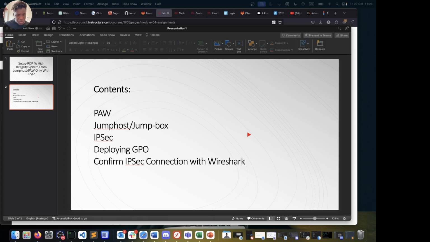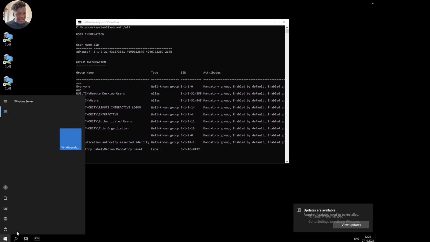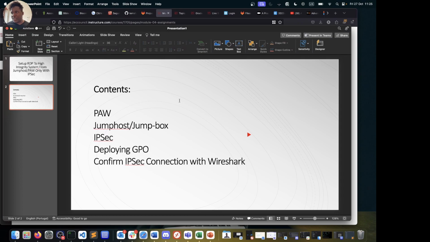So this is handed to you because of the kinds of critical systems that you manage. Whenever you want to connect to those critical environments, you only do that via the system. You can't browse Facebook, you can't check your emails, you can do nothing else on that system. It's completely stripped, and I can actually show you what that looks like. If you see in here, there's practically nothing, except for just the cmd.exe, again for admin management. So you want to strip it off completely. Now a jump box can be shared, but a PAW is specific and unique to me as a user, because again I need that.